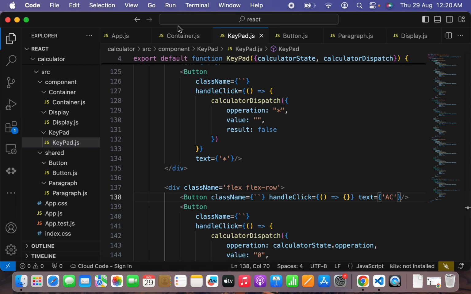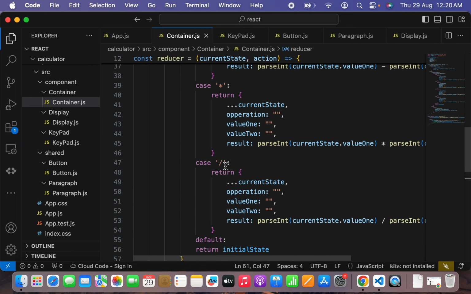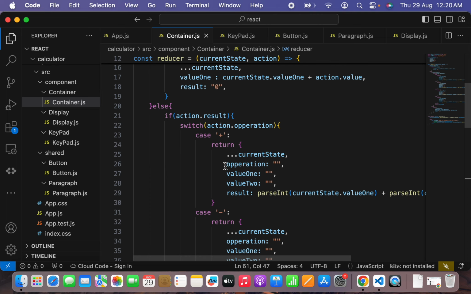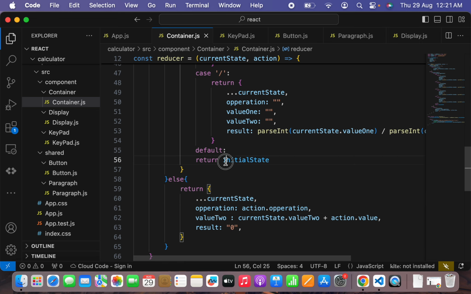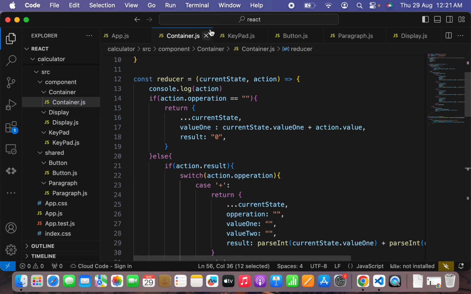So how to reset this? We have to pass some operation that is not available. I will pass some power sign to reset it, so it will turn back to the initial state.